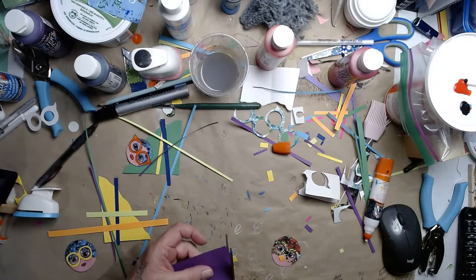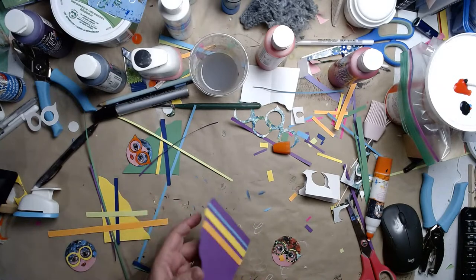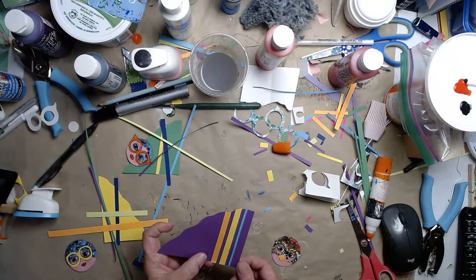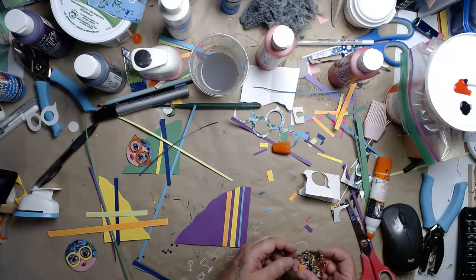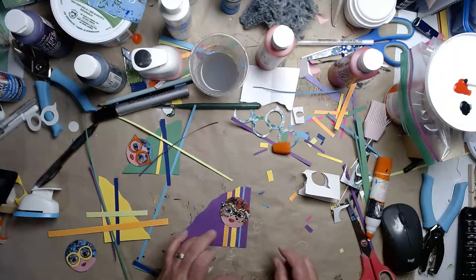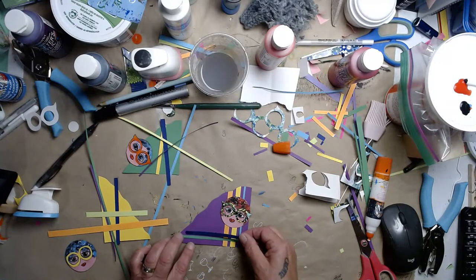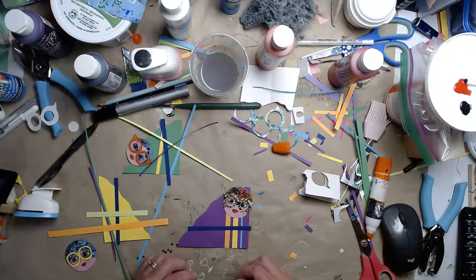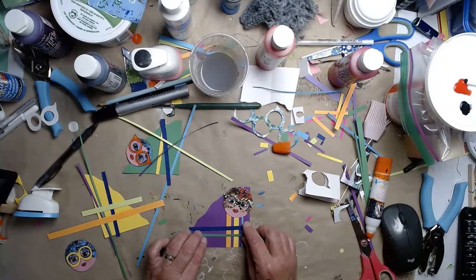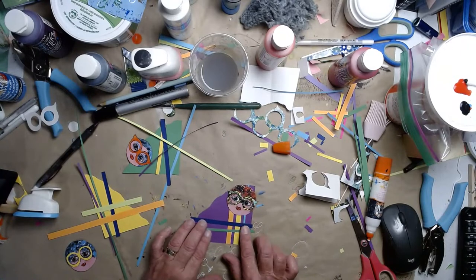And if the glue spots that I've got are a little bit on the shiny side, I'm going to come back and just doodle over them with a purple gel pen so that you don't see the glue spots as much. I guess I could have woven those too. That would have been cute. Too late. Not doing it.